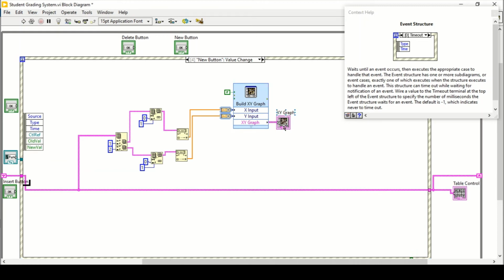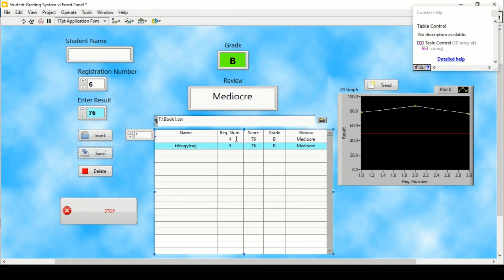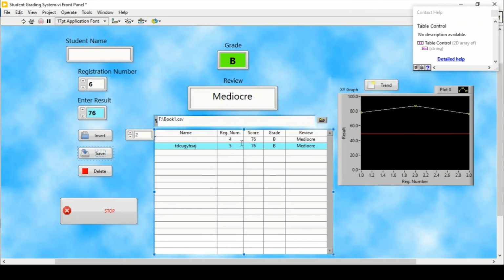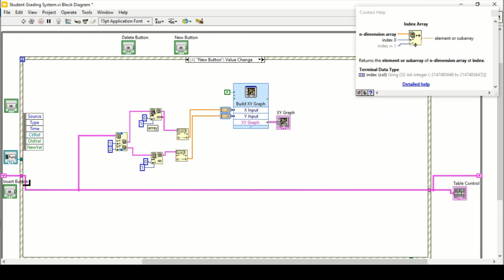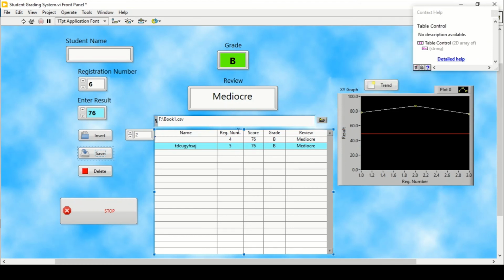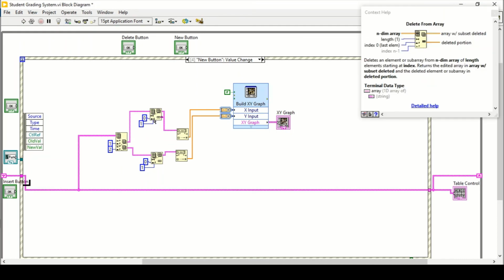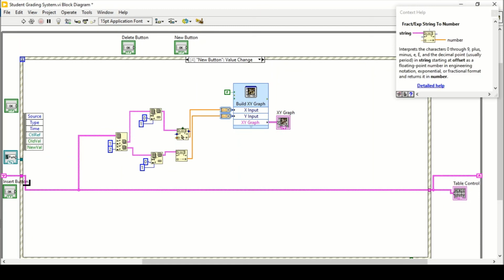So in the final step, we have building the XY graph, which will show us the trend. What we have done in here, we have just indexed our table and fetched the columns of the registration number and score. The name column is 0, the registration number column is 1, and score is 2. So this is for the registration number column, and this is for our score column, and these will give us the array. We have one problem in here, that the columns contain not numbers, these are just names, strings. So we have used delete from array, and we have selected the first element of the array to delete, and we have deleted the registration number and score headings, and the rest of the array will be sent to convert to numbers.